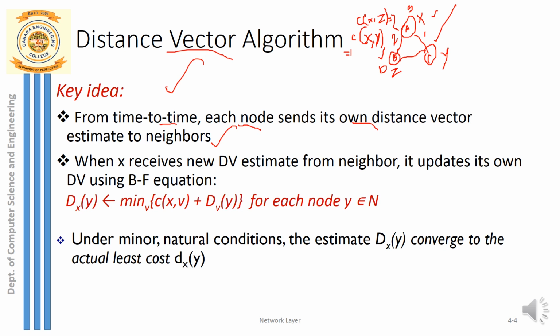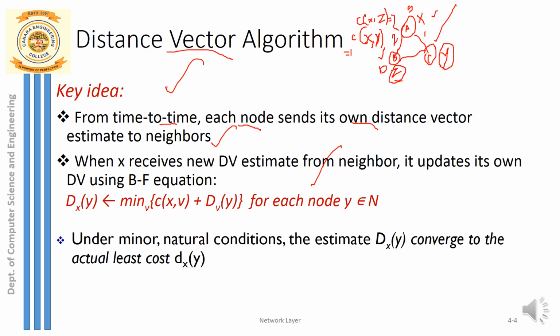And one more piece of information that is maintained is the distance vector shared by the node Z, which is a neighbor of source node X, and the distance vector shared by the node Y, which is one more neighbor of source node X. So how is the distance vector calculated there? It is calculated by using the Bellman-Ford formula, the Bellman-Ford equation. In order to calculate this distance vector, we need two factors.